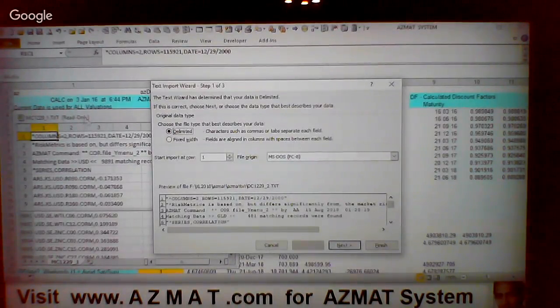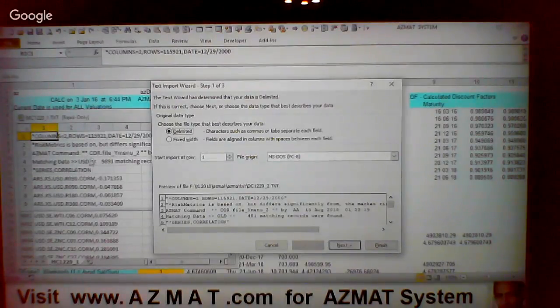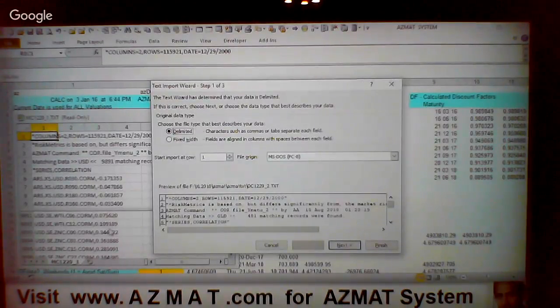And you wouldn't need to edit this file, because it was created as a result of a query, where you asked it to get all the correlations for the US dollar. So you wouldn't need to change the actual data values either. Now remember, I'm opening it manually.